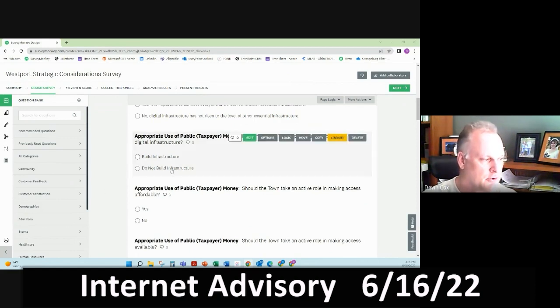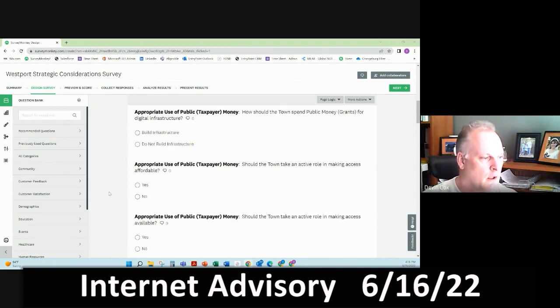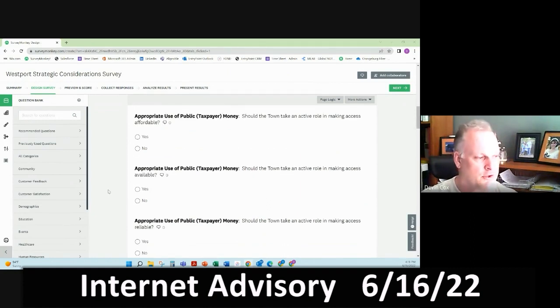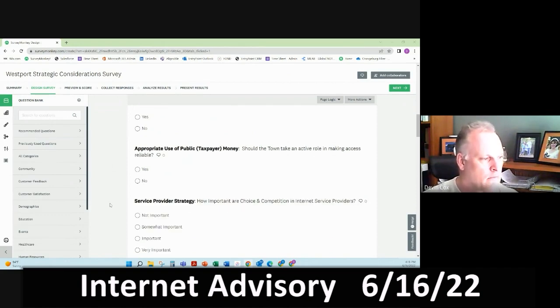Should it build infrastructure or should it not build infrastructure? Should the town take an active role in making access affordable? Is this even in the domain of town governance? Yes or no there. Should the town take an active role in making access available? Should the town take an active role in making access reliable?